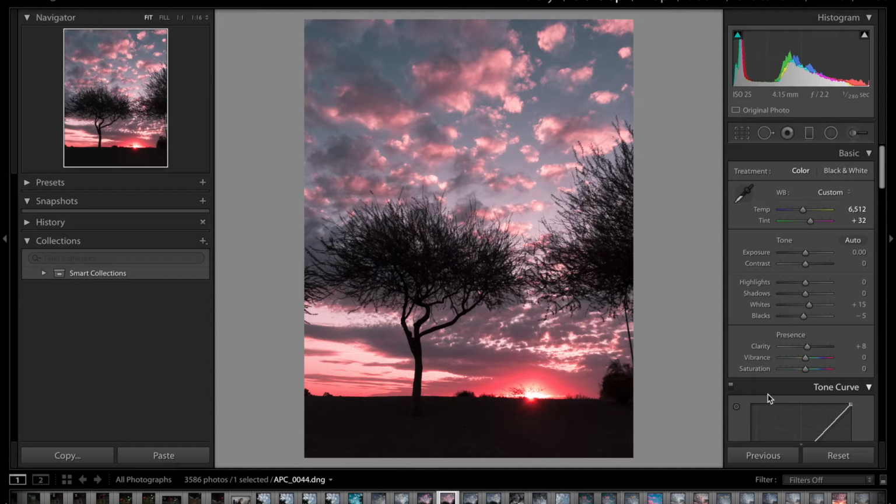Today I'm going to teach you how to create more pink and purple sunsets in Lightroom. So here we go. We'll get started with this. Here's one little example of how I created a more pink vibe in my pictures. So I'm going to reset that real quick. This is how it originally looked: a lot of yellows, a lot of oranges. But I will show you how I created more pinks in my pictures.